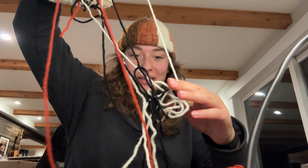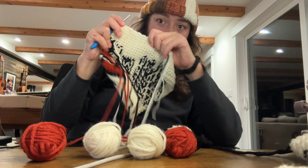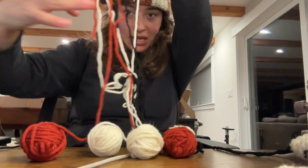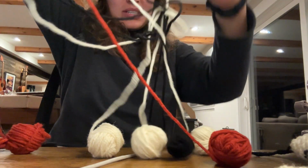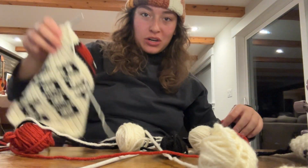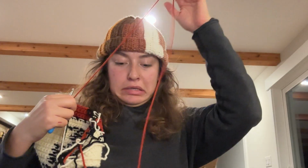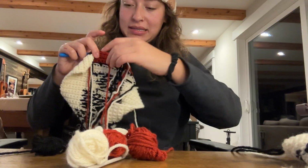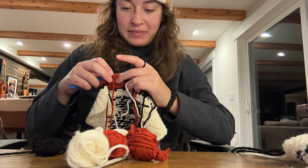Okay, so I'm trying to do intarsia, and I have many balls attached to the project, all these strings coming out of it. How do people do this and not get them insanely tangled? Like, I haven't even turned it around. Maybe I just embrace the tangle and I just let it pull from whatever ball it wants to pull from. Okay, I think I figured out that if you just ignore the tangle and let the yarn pull from wherever it wants to pull from, everything's fine. At least I hope. This is such a mess of yarn right here, but if I just put that one down and pick this one up, everything will be fine.